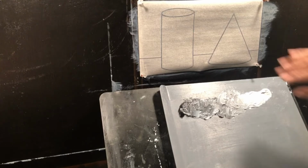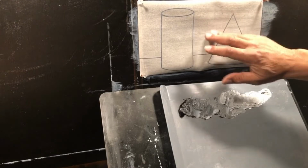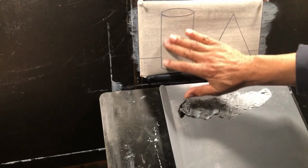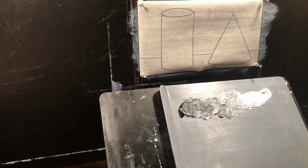Now let's see if our wash is dry. Acrylic doesn't take that long. Do a little finger test here. Oh yeah, see, it's dry already. Some parts of it, let's see here. Yep, it's dry already. Good, that didn't take too long, did it?